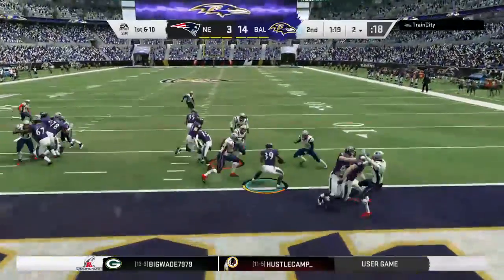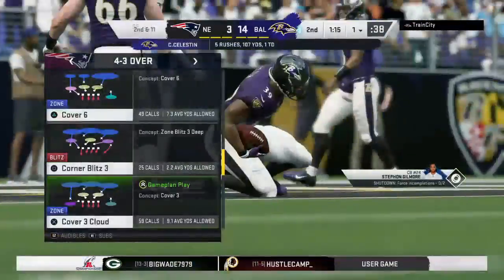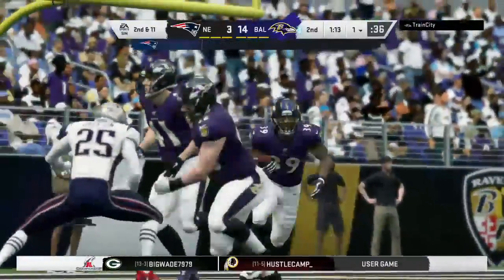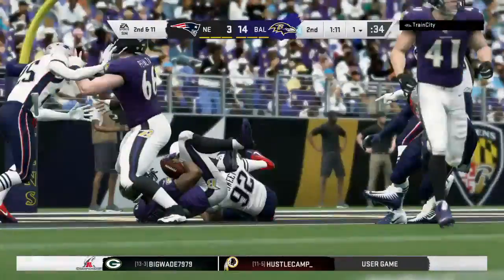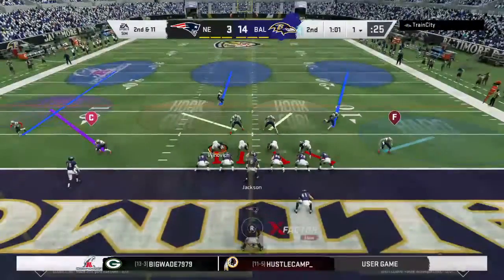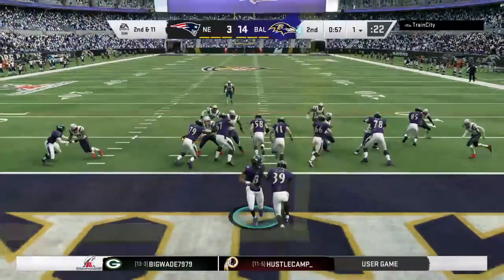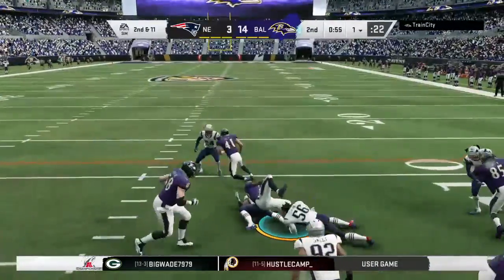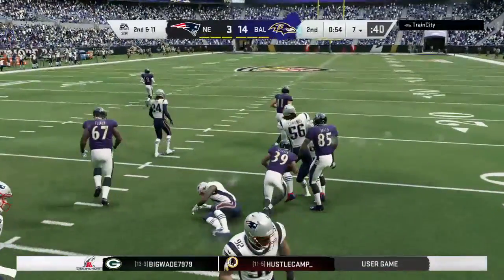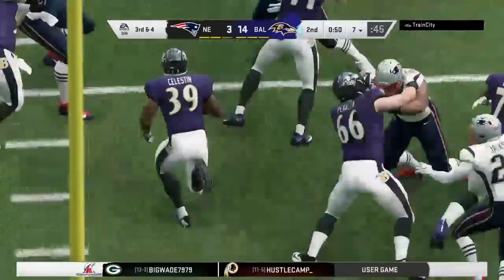Oh, that's you, partner. Boy, nowhere to go at all on that first down run as they will get to him behind the line of scrimmage. That's going to go as a loss of 1 on first down. The run defense, they have been porous at times today, but not that last go-around. No, they really tightened it up, didn't they? They finally got themselves a win because all game long we've seen them get gashed. This time they played their responsibilities, played their keys, and made a nice stop.